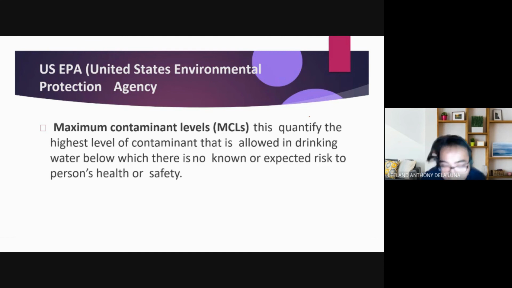Okay? Kaya nga nauso na yung mga purified water, right? Okay, back nung maliit pa ako class, hindi uso yon. Ang iniinom namin na tubig usually tap water lang. Okay, pero nga dahil nga may mga contaminations, blah blah blah. Although tap water now class in our lumalabas sa mga nawasan natin is deemed to be safe. Deemed to be safe. Okay? Pero sabi natin, most people would say, better safe than sorry. So, bumibili tayo ng mga purified water.